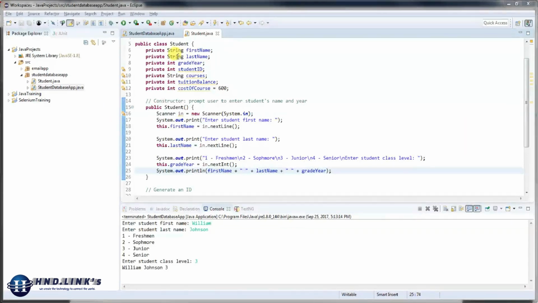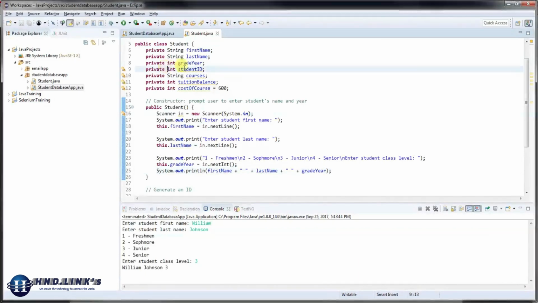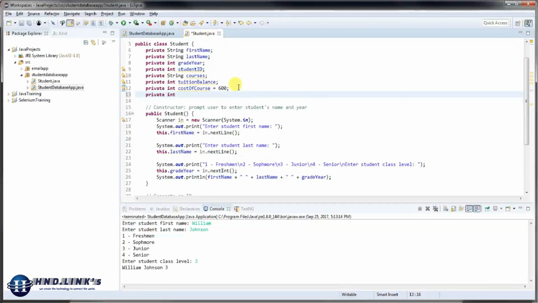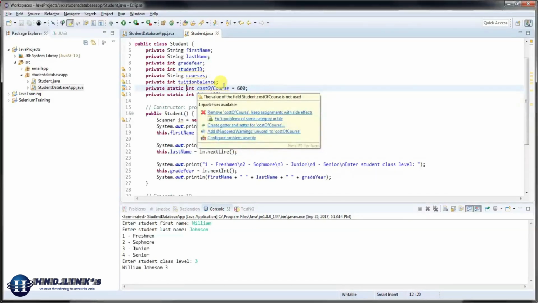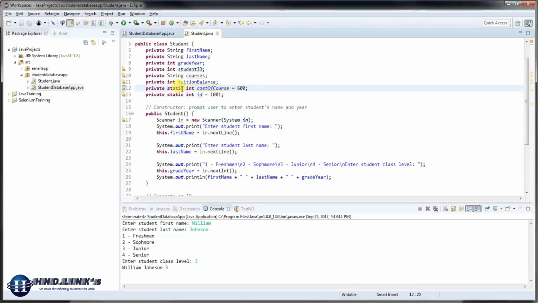Static means that if we have a static variable, for example, let's make a private static int, we'll just say ID, and I'm going to set it to 1001. So every time we create a new student, they're going to have this value. In other words, this value will stay with the class. In fact, the cost of courses also should be static. What I mean by static, and how does this play into object-oriented programming, is that if something is static, the value or the property is not specific to an object, but is something that is true for all objects. It belongs to the class, not the instance of the object.